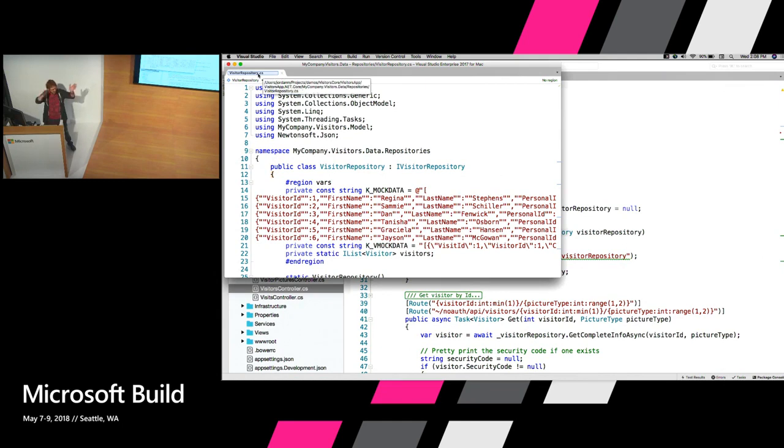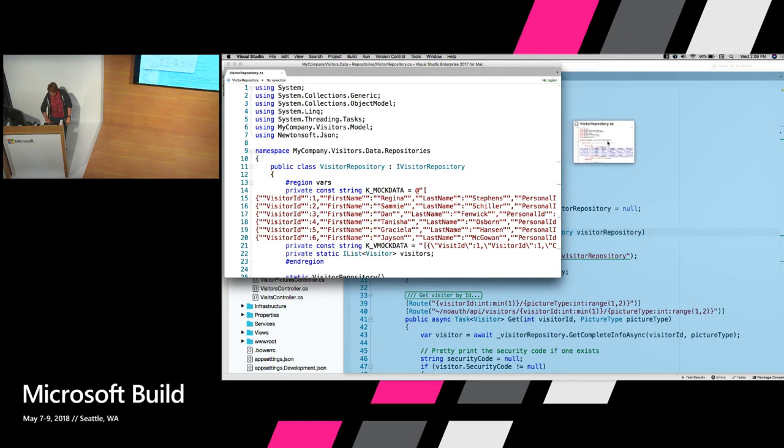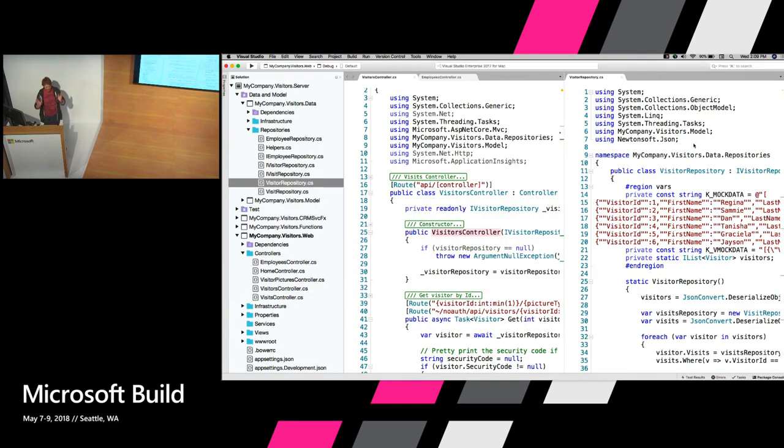Like I use a big 4K monitor at home, and I've got enough real estate on one screen that I don't need a second monitor. But I like to put them next to each other every now and then, so I could drop it here off to the side, and now I can do a kind of split view of the two files side by side.